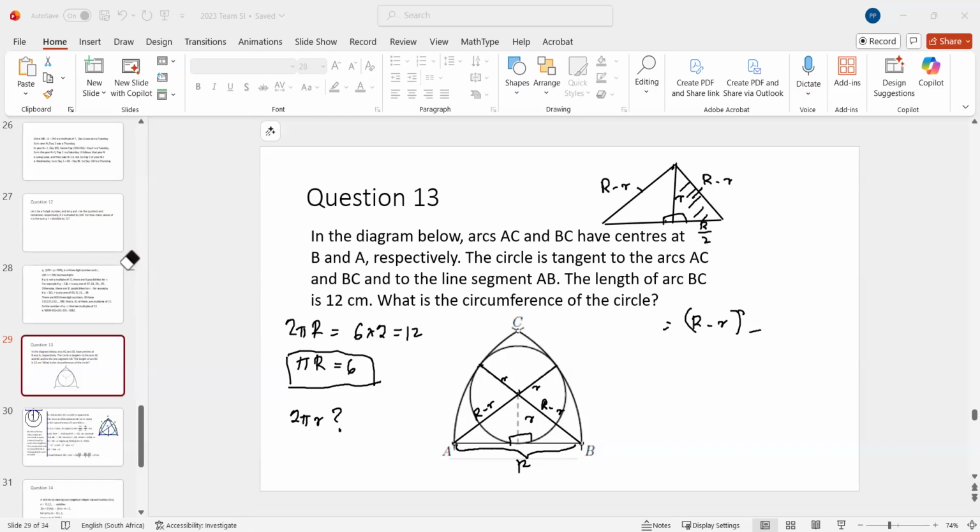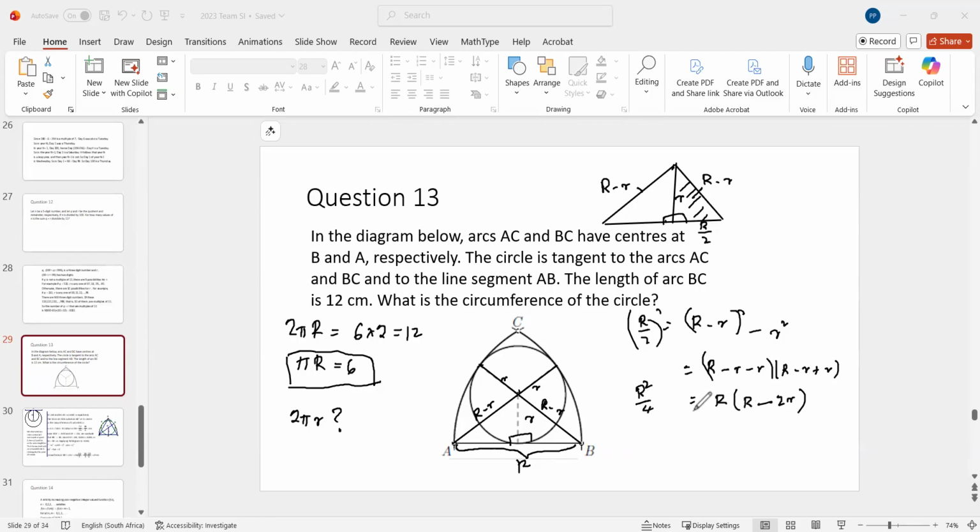I wanted R over 2 all squared on the side. I wanted this R over 2 all squared is equal to capital R squared minus small r squared. Now this is the difference of two squares, you see. So you have R minus r into R minus r plus r. And the nice thing about it is the small r's cancel. You have r into R minus 2r, and here you've got R squared over 4.